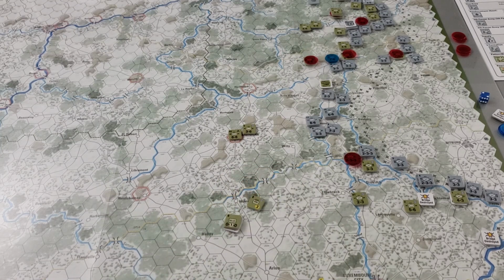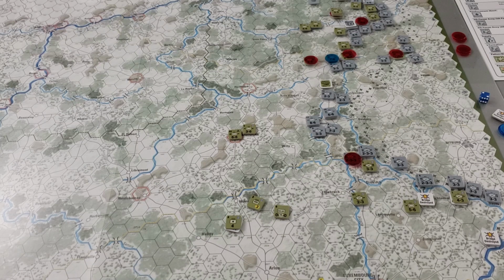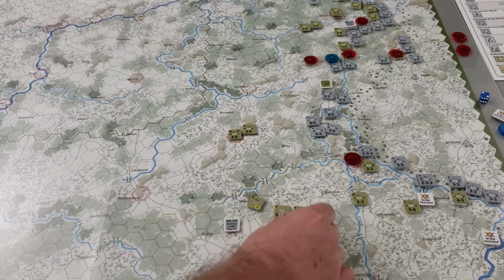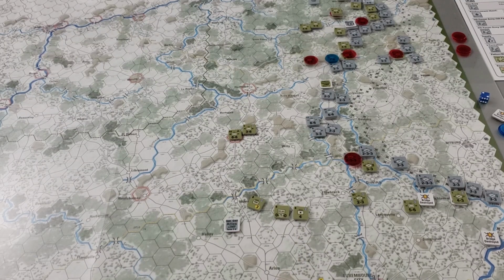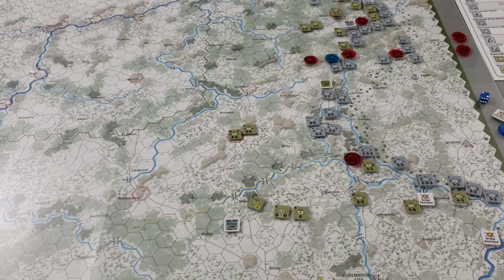The Allies are going to get another engineer unit. The Allies are going to get a delay marker, which represents units smaller than the scale the game is representing for the most part to slow down or hold a town. They also get an 8th Corps artillery, which means that units that are more down here will actually have artillery support. And then the Germans actually get this Operation Greif marker. I want to say it's Greif, depending on how you want to pronounce that.